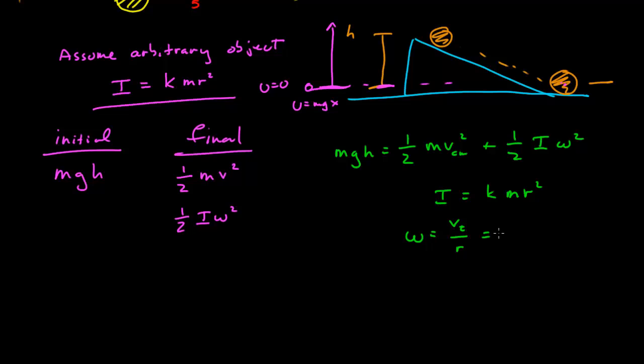Well, I'm sorry, that's the definition of angular velocity, fine. And the rolling without slipping condition gives us that the tangential velocity is equal to the velocity of the center of mass. And so that's all very important to be able to relate our angular velocity to the velocity of the center of mass. And so that now gives us, let's see, right, where I want to do this, I'll move over here.